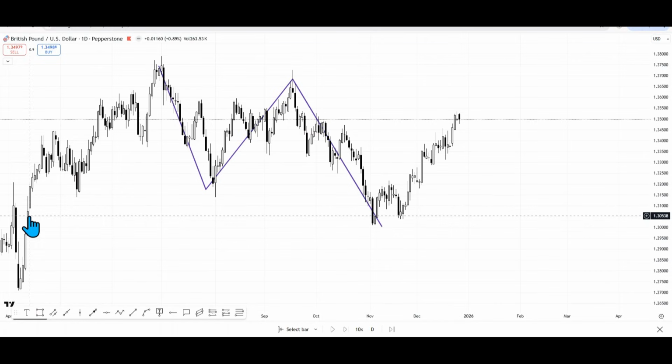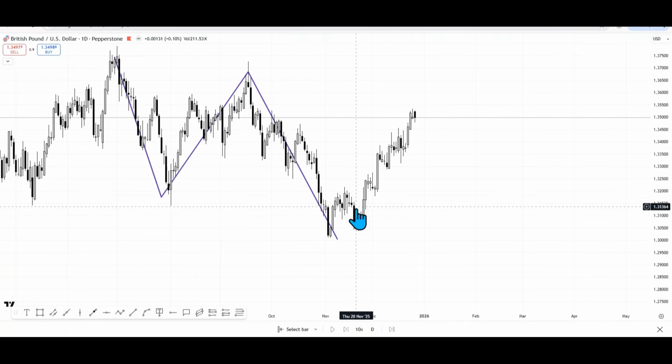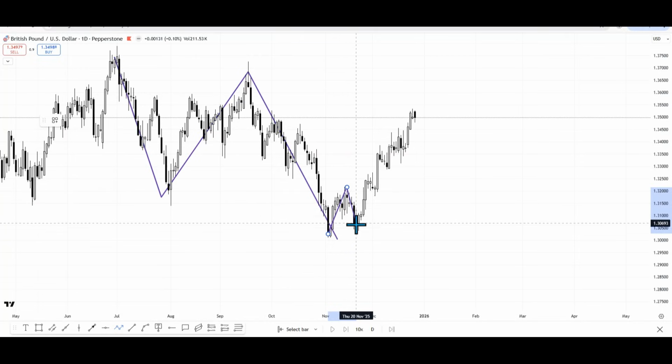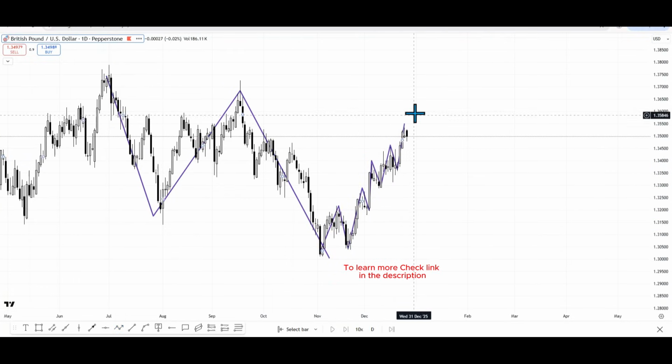The moment the market tagged the monthly, which is the higher time frame key level where the market was headed, you can clearly see now we have a whole bullish structure. If you look at it even on the weekly time frame, this is just one leg. But if you look at it on the daily time frame again, you can see there's a whole higher high, higher low, higher high, higher low, higher high, higher low, higher high. So there's a whole bullish structure that we have here.